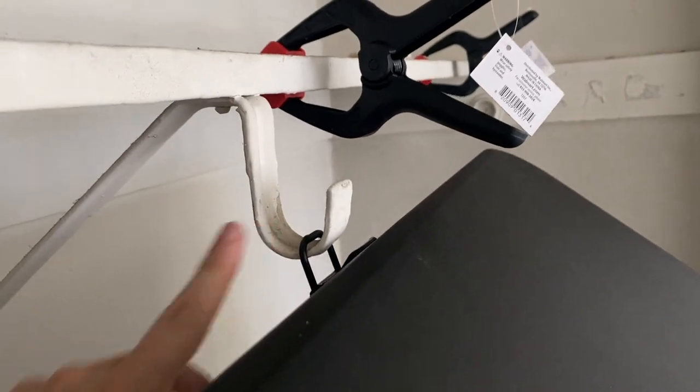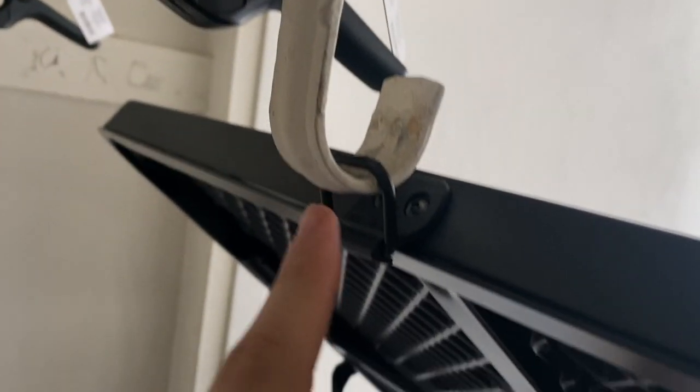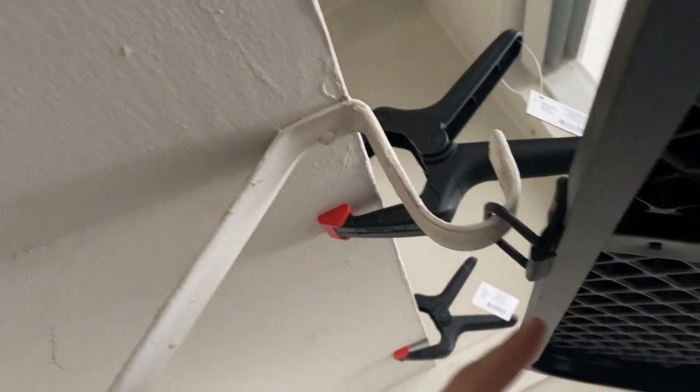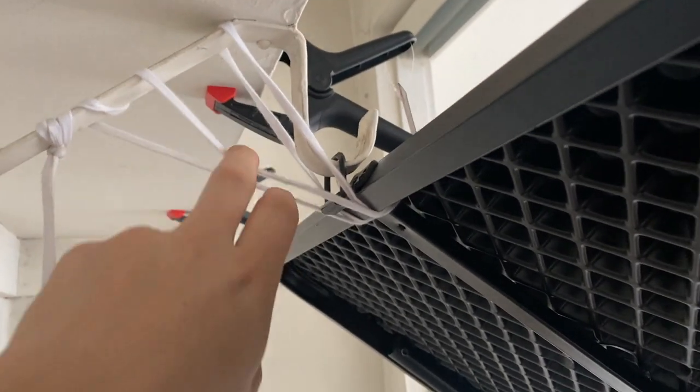The closet has this little hook thing meant to hold a clothing hanger bar, and my table also has a little hook meant for when you collapse it. I'm a little worried about it breaking though — there's really nothing much holding it on. The hook is screwed into a stud so it's pretty sturdy, and there's an inch-thick piece of wood. But I think I'm going to wrap a string under here and tie it up around this just for an extra level of support, because I can already see this thing flexing a lot.